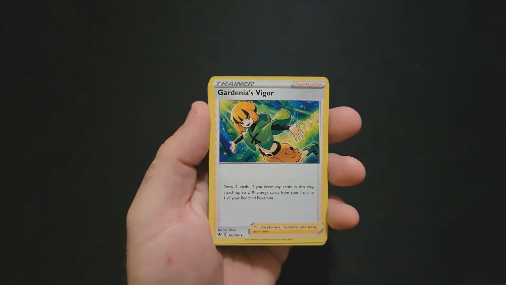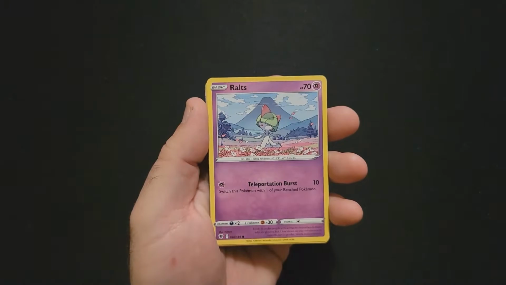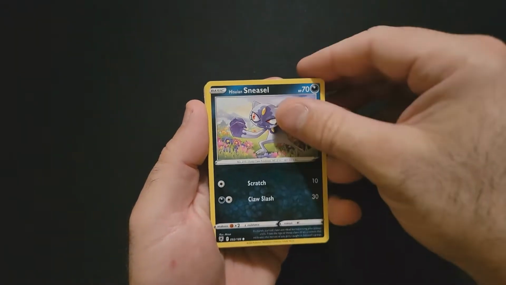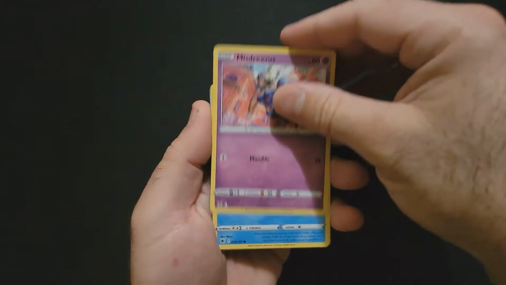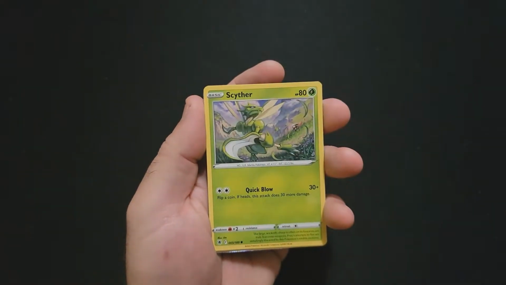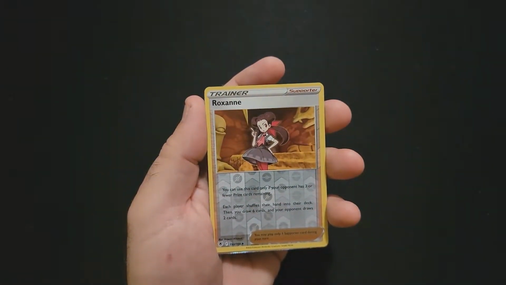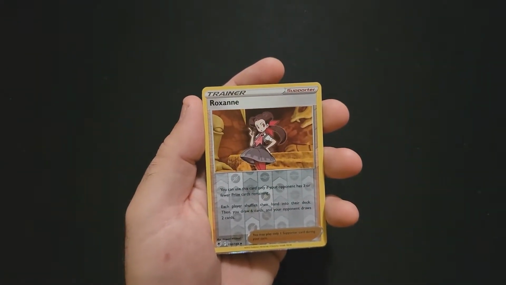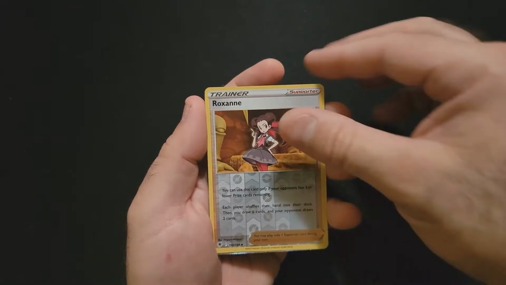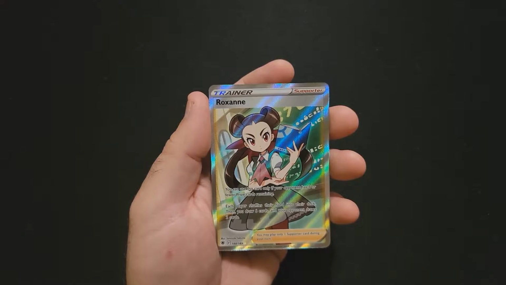Swine, Gardenia, being vigorous, Ralts, Miss Dravis, Scyther. See a little border at the back there, so there's definitely something else in this pack. Reverse Holo, Roxanne, and then Roxanne again, triple Roxanne pack.